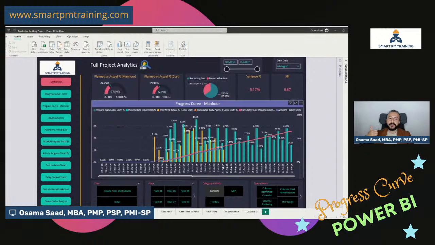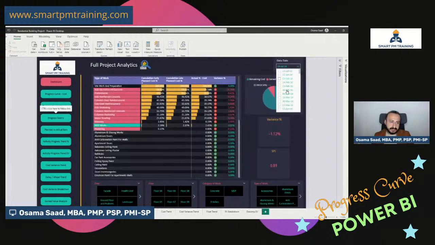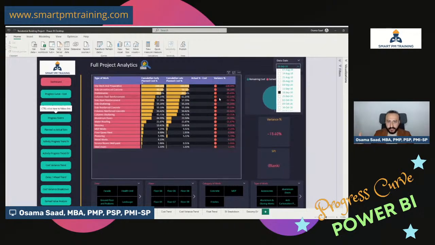It will update the progress curve immediately and automatically. If I go to progress metrics, for example, and let's assume that that's my new update, there is no work yet. It's not updated yet. So I know that on this date, that's the planned work, which makes sense. So I can see the planned progress, but there is no actual because it's a future schedule update.